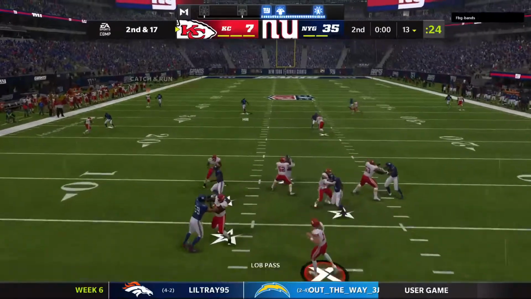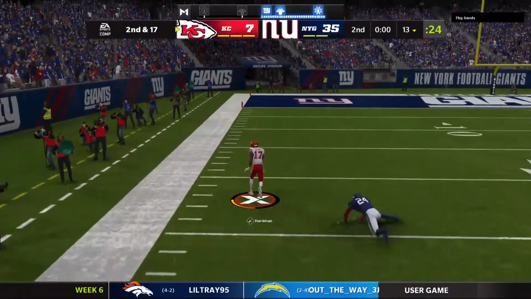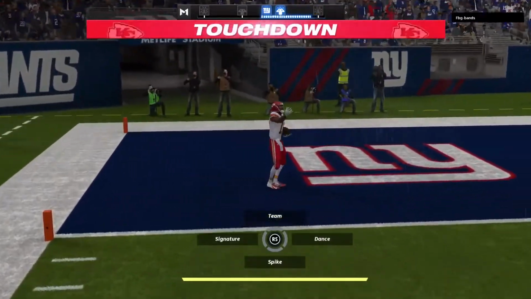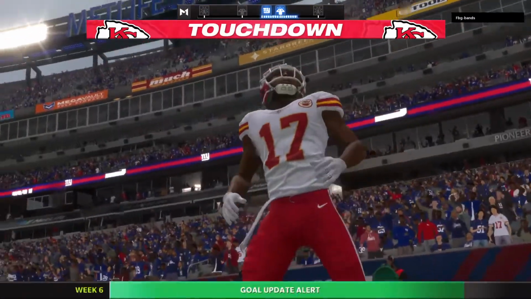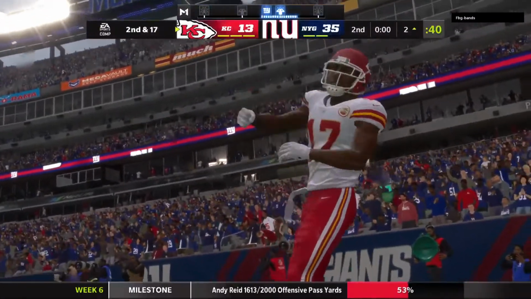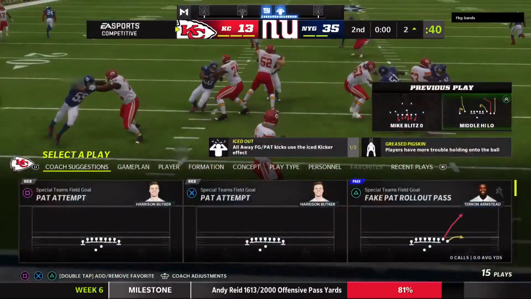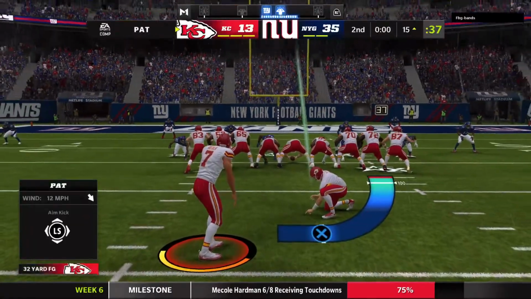It's Lawrence taking a deep shot here for Hardman. And that's caught inside the 30. And he's in for the touchdown on the final play of the first half. The prayer is answered. How did they get that done? Well, any crisis of confidence seems to have been safely put to bed. This his second touchdown now of the ball game.